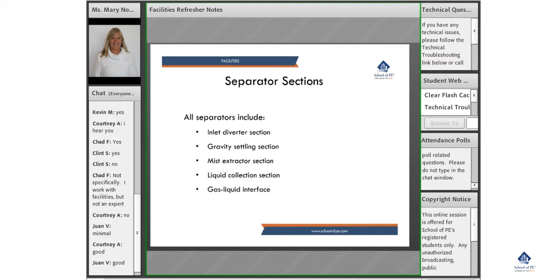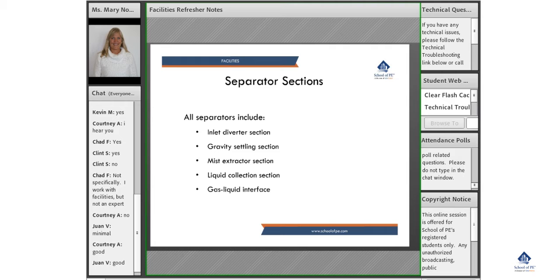So it's going to come in and hit something, some type of inlet diverter, whether it's a little centrifugal, sends it, as I mentioned before, a centrifugal motion around the liquids going outside, or well, inside the vessel, but around the inner diameter. Or if you hit just a plain baffle plate, anything that's saying this liquid is coming into the vessel and hitting something so that you're getting that gross separation of oil and gas, or liquid and gas.